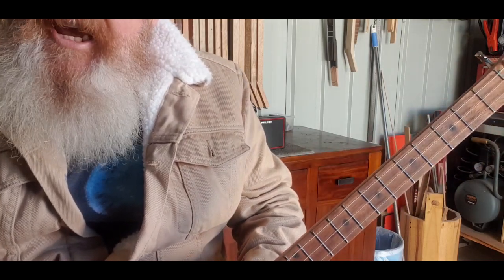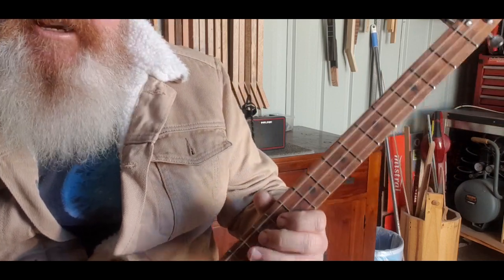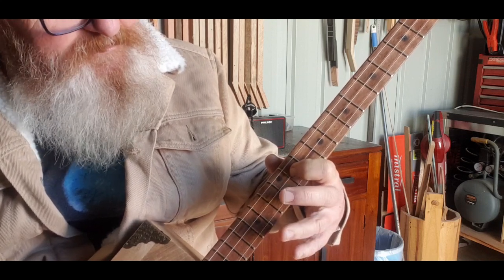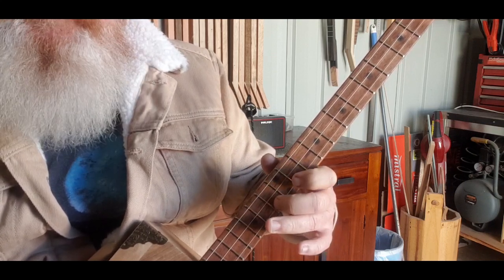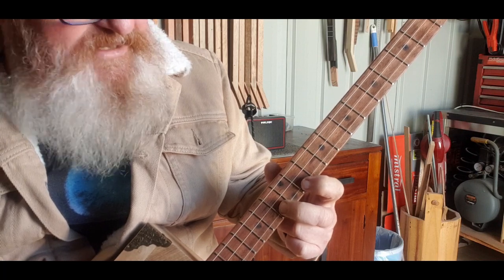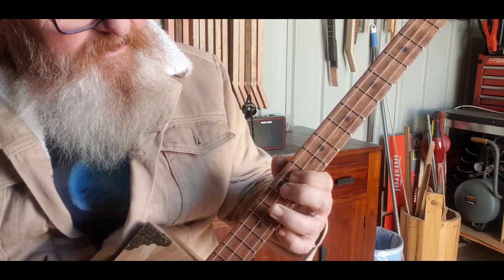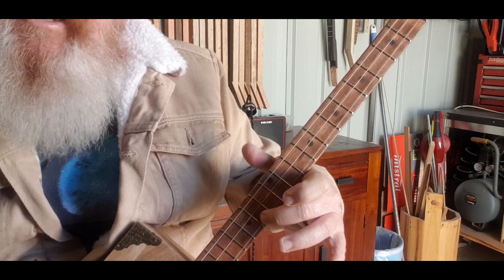Now when it comes to the end, it just changes that little intro bit and adds a little bit to it. So you go: 11th on the middle string, 14th on the bottom string, back to the 11th in the middle, to the 12th in the middle, to the 14th in the middle, to the 13th on the bottom. Then it hits it again on the 13th, and on that same bottom string go back to the 11th, back to the 13th, and slide up to the 14th. Give it a bit of vibrato.